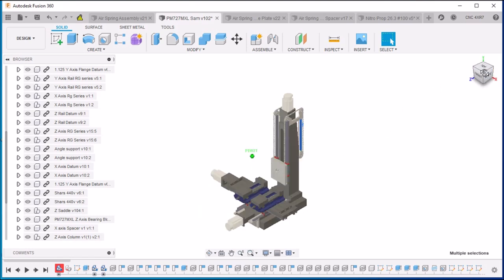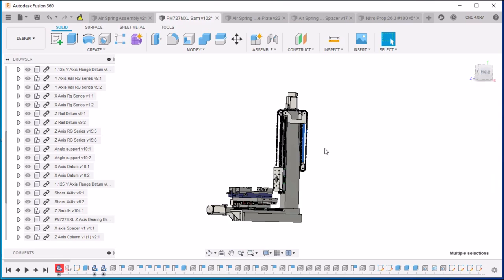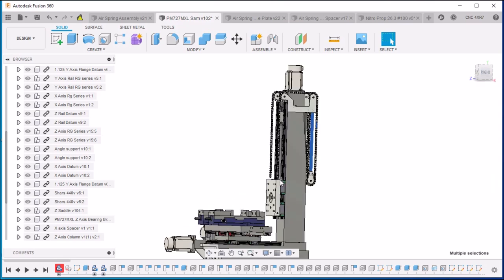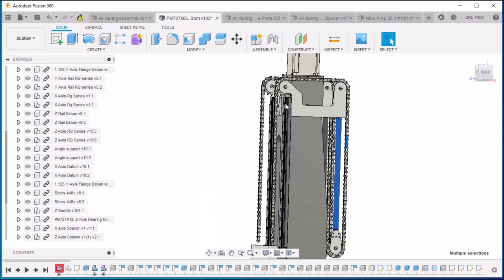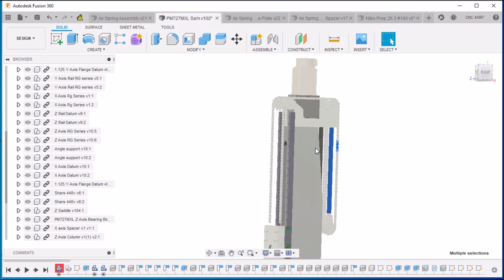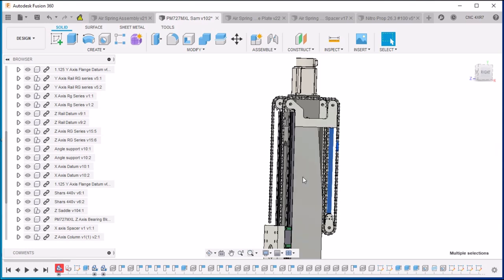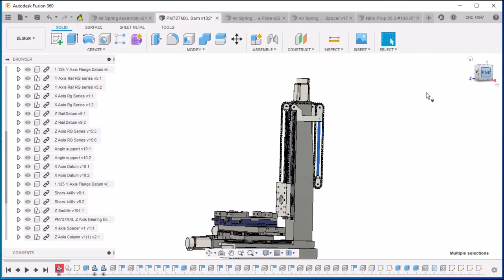Now, I think I'm going to need about 16 inches of travel length from the top of the saddle here to about a half inch below the top rail. So we're going to be using this spring here, which is about 14 inches of extension, and that should give me plenty of travel. Actually, more travel than I need for this particular setup. So I'm really excited to get this all worked out and installed. I think it's going to work out really well.